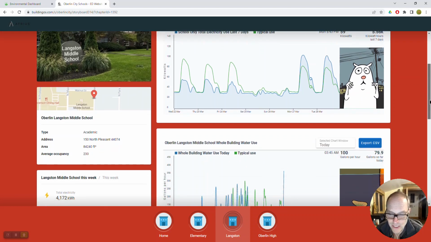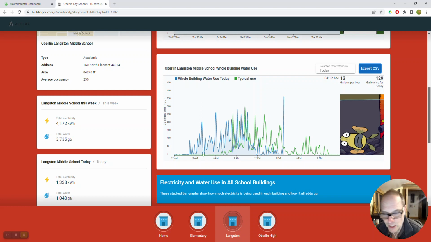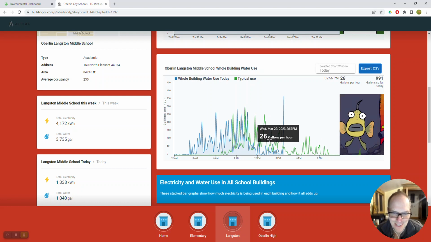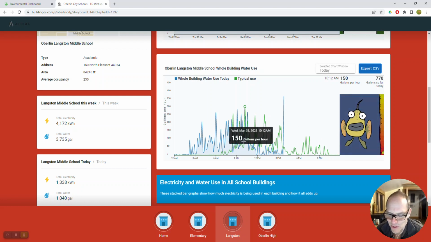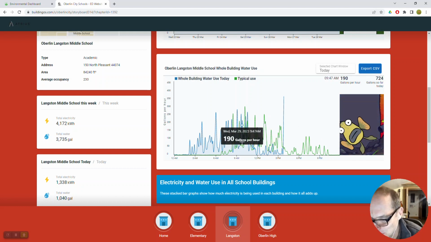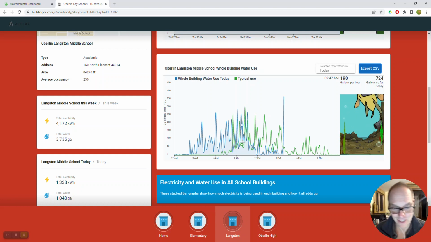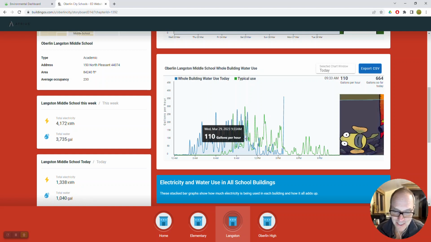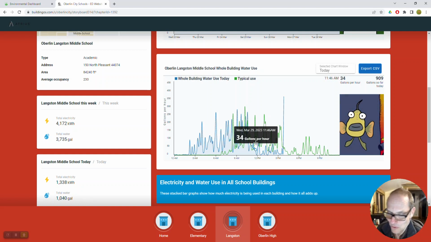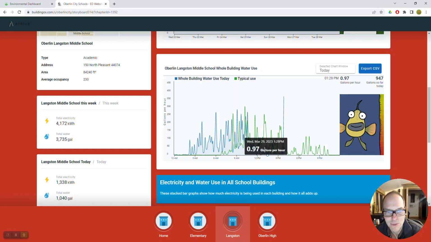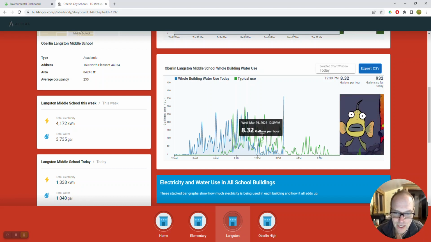And if I scroll down, you'll see here's the fish, and the fish is looking pretty unhappy too, because water use was higher than typical use. I'll tell you why it was higher than typical use. This is comparing data this week really to a lot of data from last week is what it's using for its typical value. And since last week was break, that's why we seem to be using more than we normally would, because it's using that. But at any rate, here's the squirrel.